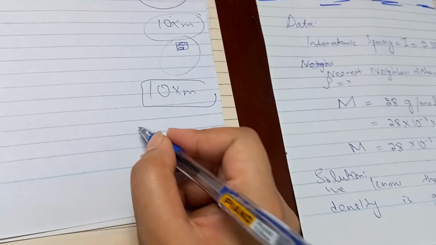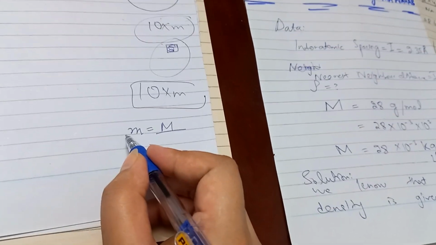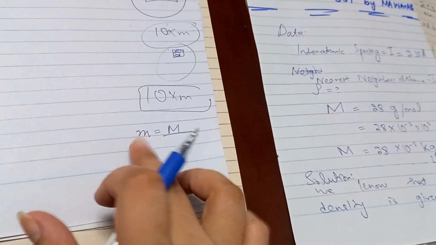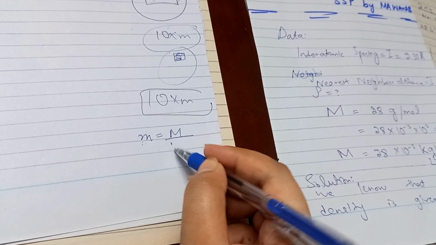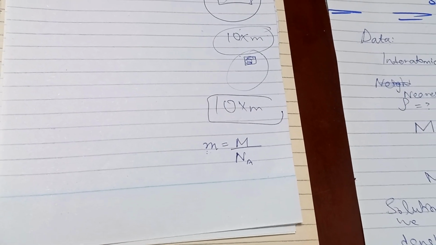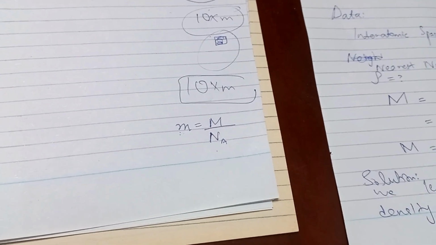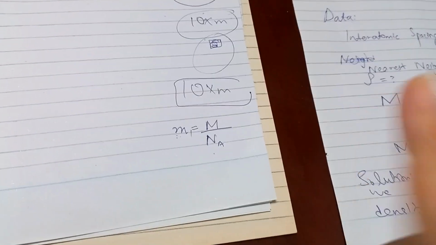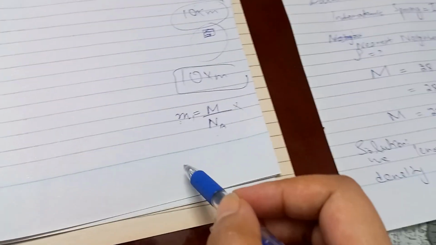This is a simple formula to find the mass of a single atom if we know the molar mass. This is the mass of a single atom, not anything else. To find the mass of a single atom, you divide the molar mass by Avogadro's number. This is always true: if you want to find the mass of a single carbon atom, for example, and you know its atomic weight, you will divide it by Avogadro's number and you will get the mass of each single carbon atom. This is for one atom, not 2, 3 or 4, but one atom.